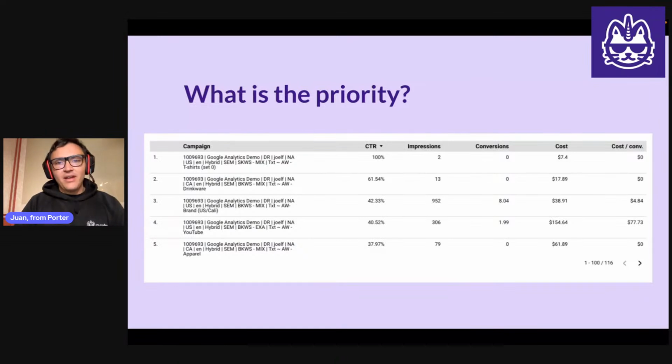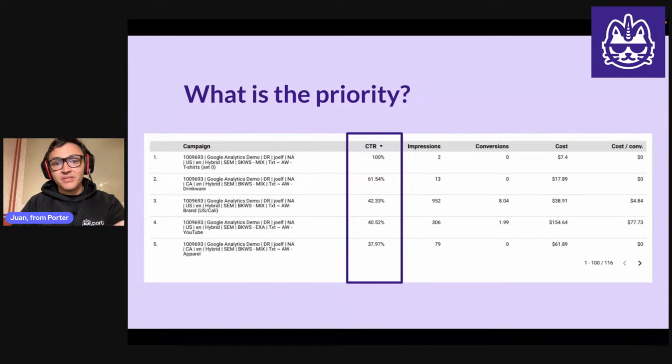That's how you can change your charts for better, so you can add contrast, so these metrics are more relevant. Then, if I ask you about this Google Ads report, what is the priority? According to me, the priority is the CTR, if it's the first metric I am seeing. So according to this, I want to display a table that shows me the best campaign by CTR, but this is not true.